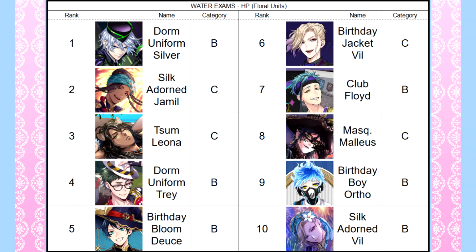Over for water exams, top 10 HP are Dorm Uniform Silver, Silkadorn Jamil, Soomsitter Leona, Dorm Trey, Birthday Bloom Deuce, Birthday Jacket Vil, Club Floyd, Masquerade Malleus, Birthday Boy Ortho, and Silkadorn Vil.